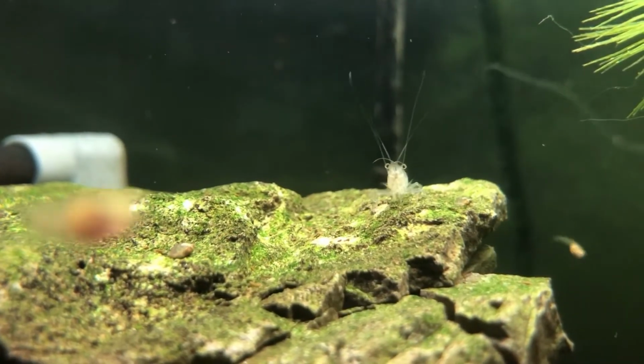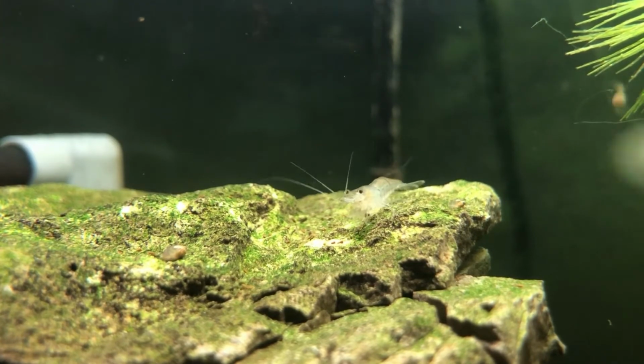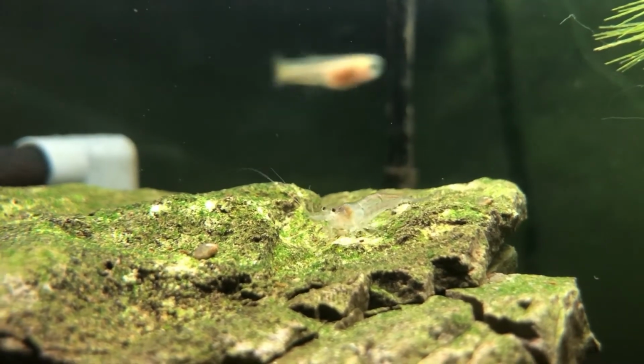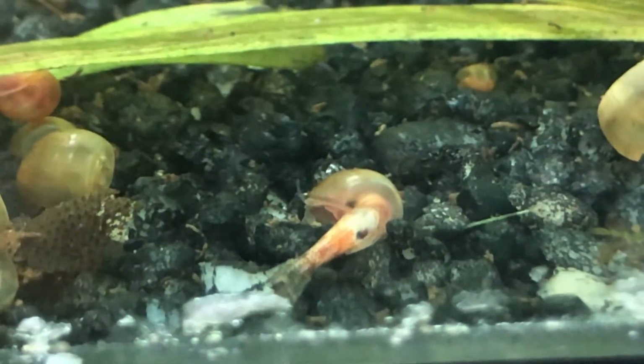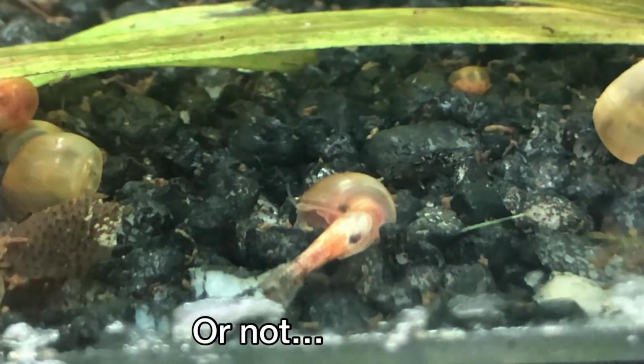while cherry shrimp are more scavengers and herbivores. It also goes without saying that even though I got the cull cherry shrimp, there's a much higher likelihood that I'm going to get more colors with them. Also, they swim better, they look cooler. Cherry shrimp are really the way to go, and now that I'm not going to have any more predatory fish in the 40-gallon, I'm hoping that maybe I can start putting some cherry shrimp in there once the colony gets big enough. Speeding up a little bit on the updates because I don't want to keep you guys here for too long. I know you got some stuff to do.